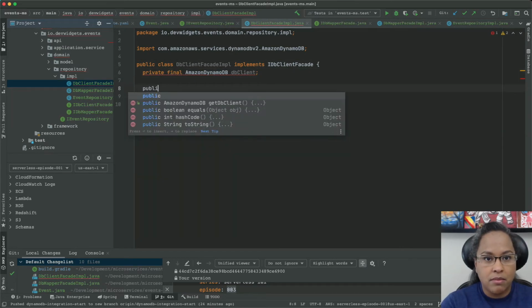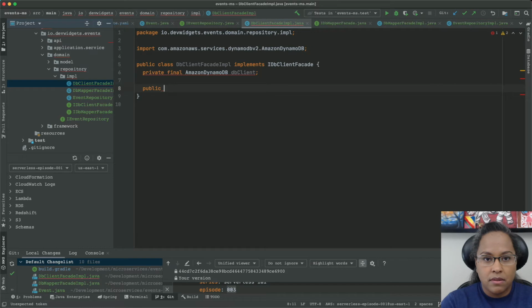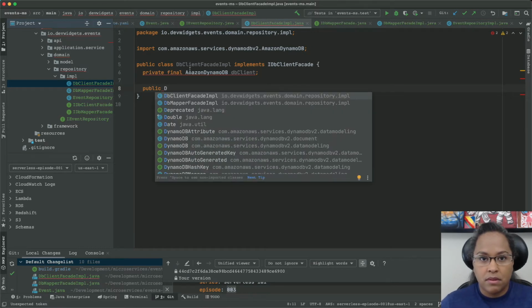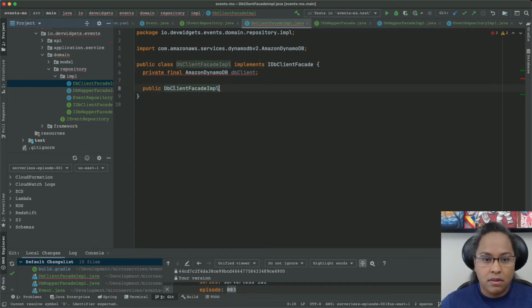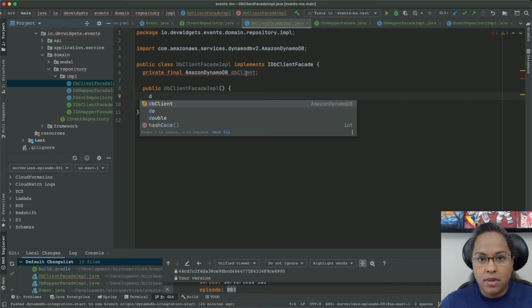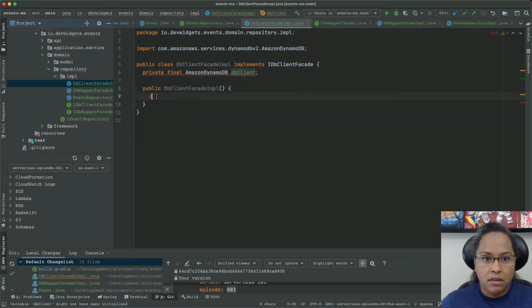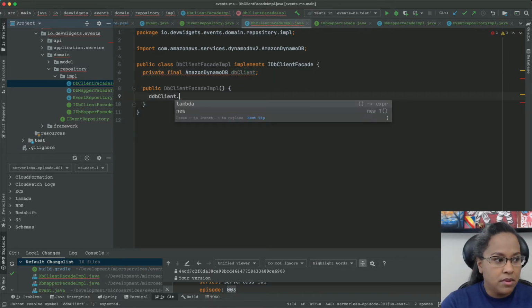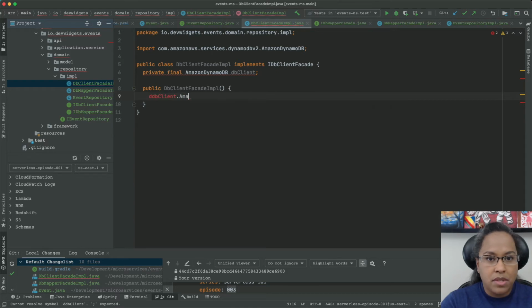So public DynamoDB. For now, let's leave this empty. We don't know what we need. So looking at the AWS documentation, to create this DB client, we are going to use the Amazon.